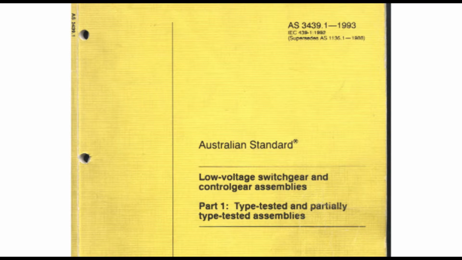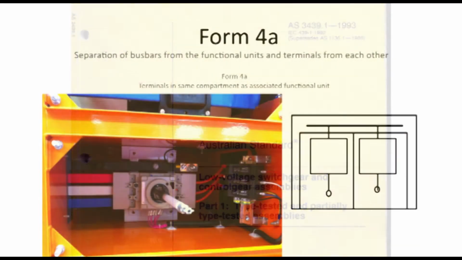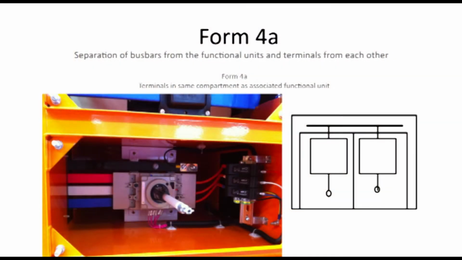In particular, Form 3B permits terminals to be separated from the functional unit and for external conductors in a common area, but not from each other, with Form 4 being added, which is full separation. This included the terminals for external conductors, which are an integral part of the functional unit. In 2002, when 3439 was updated again, there's the H&I variance, which I won't talk about at the moment. But it still remained Form 3B, which permits terminals to be separated from the functional unit for external conductors in a common area, but not from each other. It changed Form 4 to Form 4A and Form 4B.